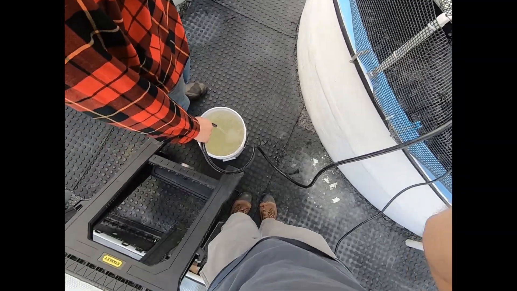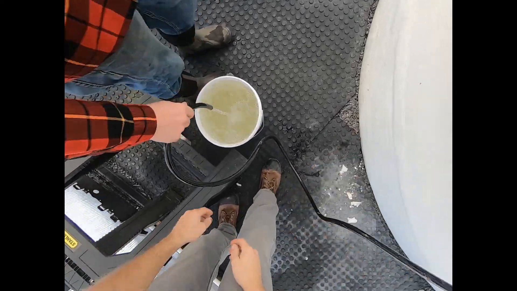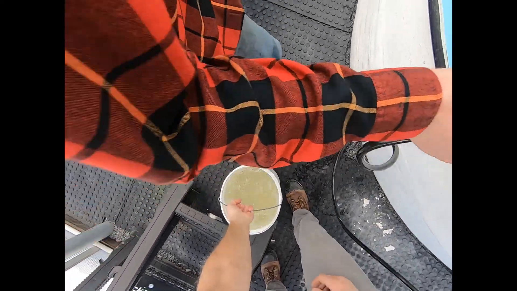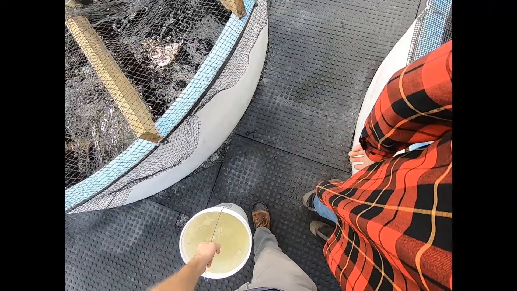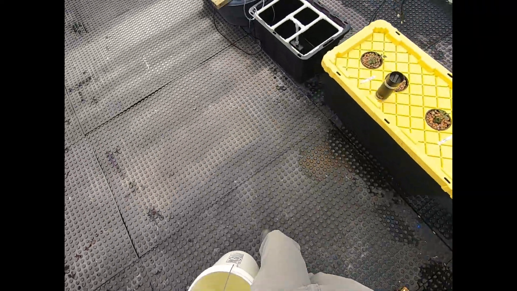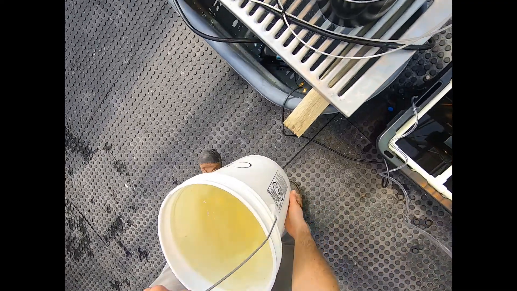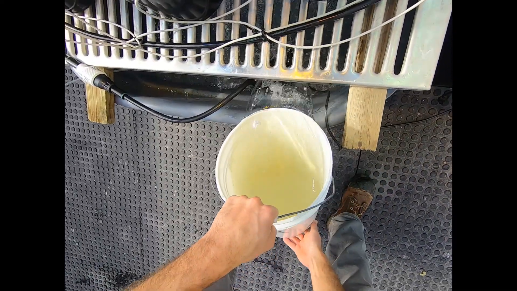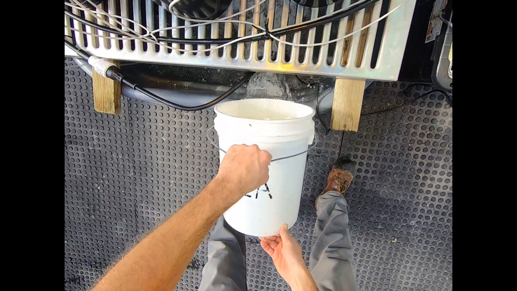So we're filling up five-gallon buckets so we can actually measure how much we're putting into our system. See, we got that nice green fish water, all those nitrates. Let's go back into the system. Five gallons so far.